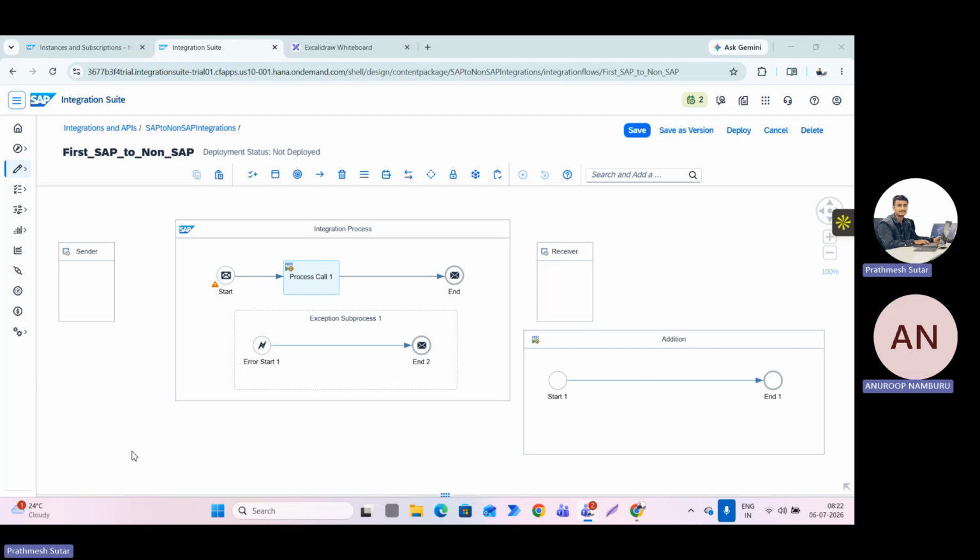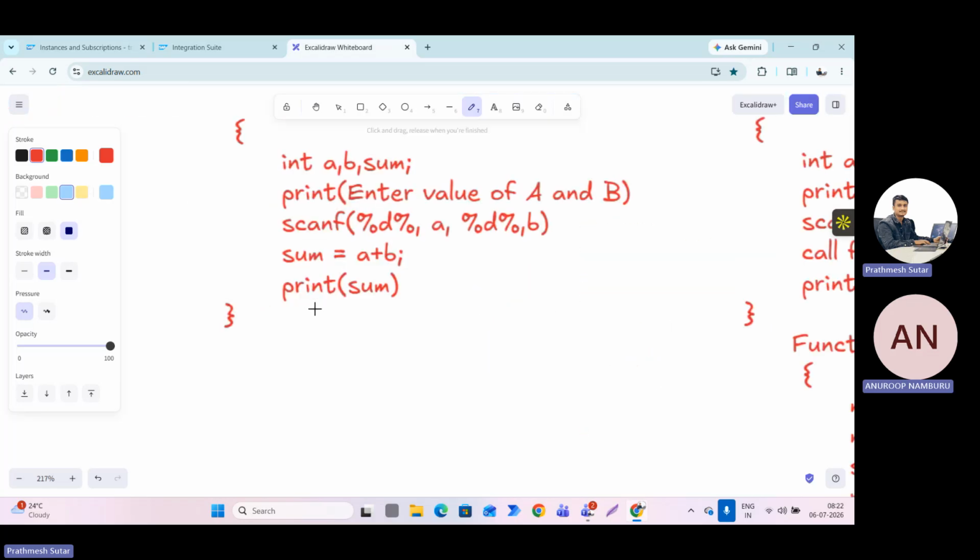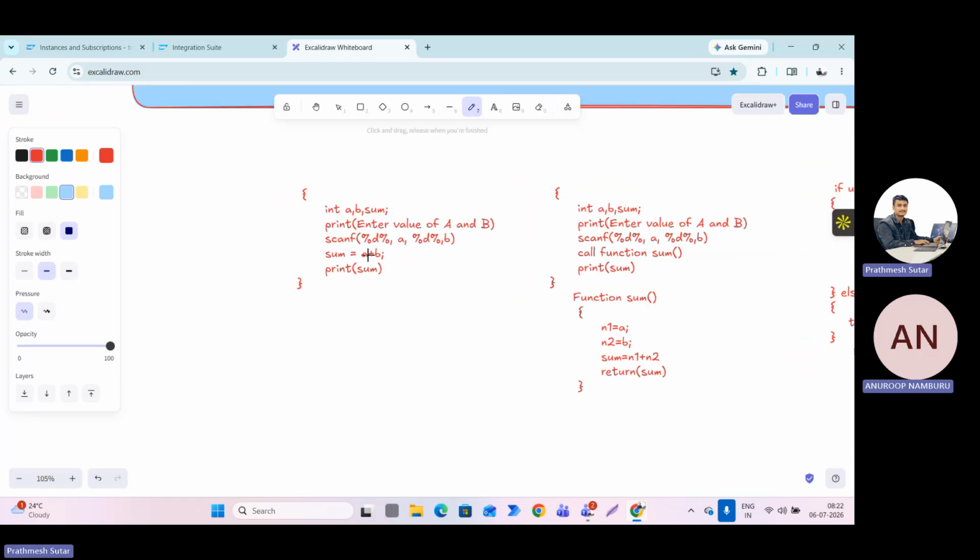Okay. So can we call within the integration also? Can we call within the internal main function also? Means you want addition inside this. This program will be like this only here. It is possible, but again, there will be no function now. There will be specific code only for that particular integration process. It can't be reused then.